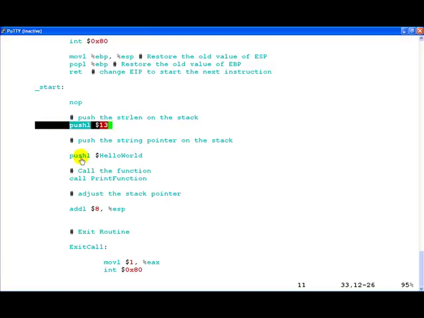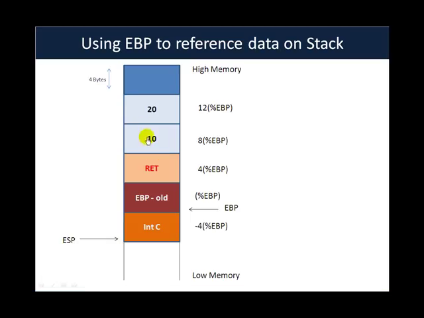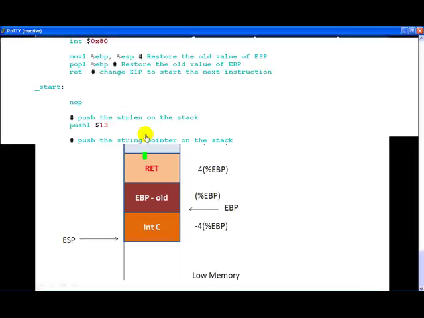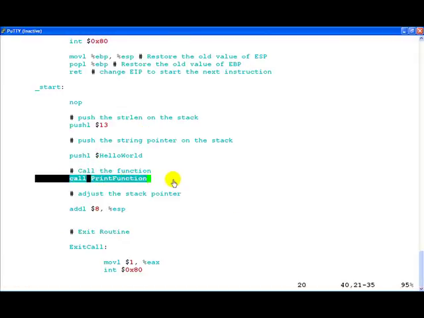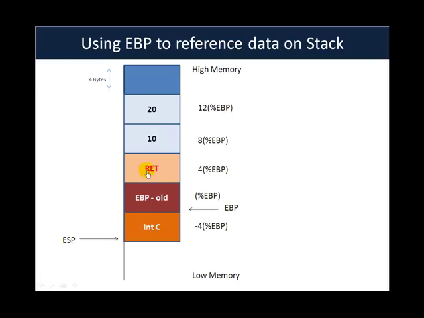After these two pushes, we have these two arguments on the stack. Now when the call instruction is executed, the return address of the next instruction, which is the addl 8 into ESP, is stored onto the stack. This is where the return instruction is.